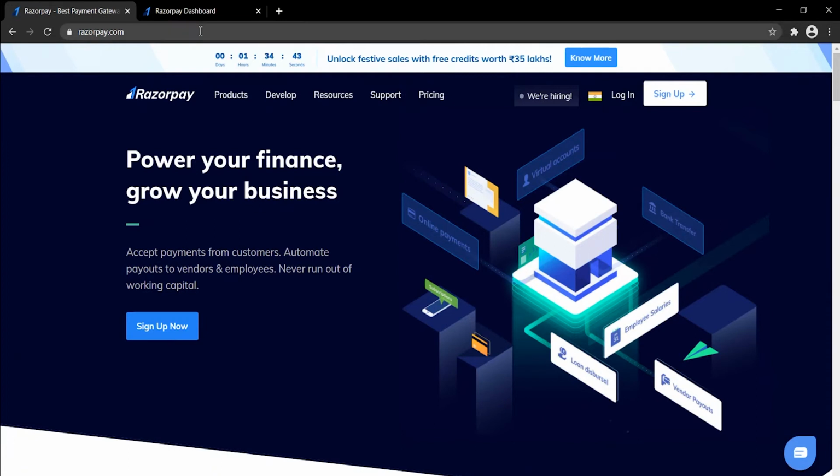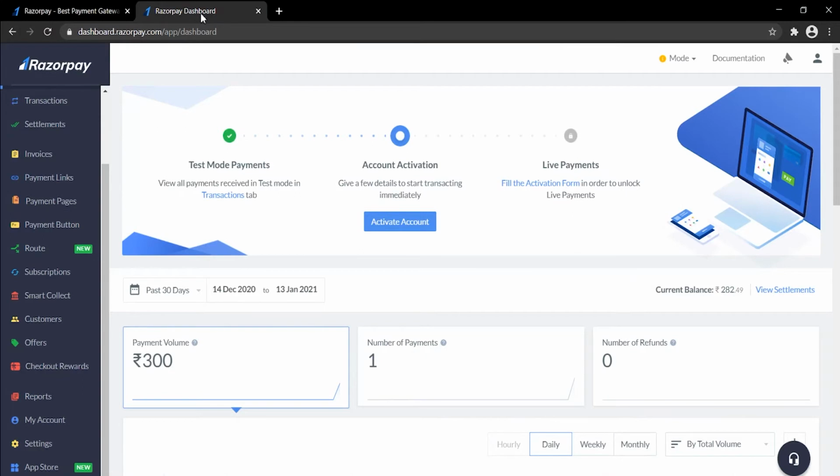Razorpay works the same way, but along with that, it has something that enticed me. I have just created a login in Razorpay and have not actually completed the documentation. Every payment gateway service gives you two modes, test mode and live mode.